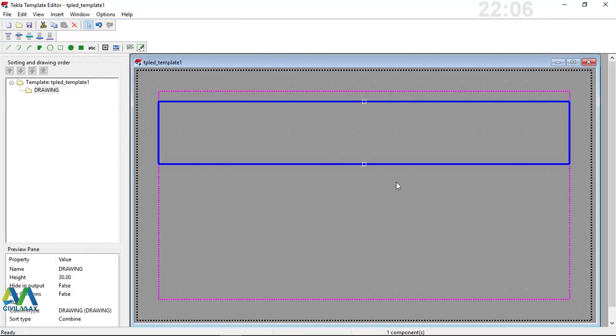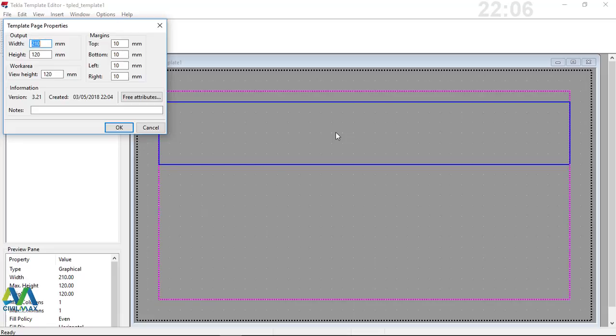This row will appear on this window. Now what we are going to do now, we'll double click inside this blue frame. I'll double click on that blue frame. This template page properties will appear, and we have the output, the width and the height and the working area.